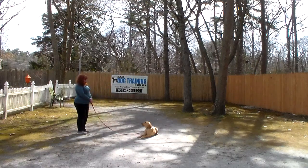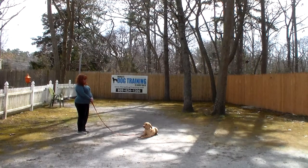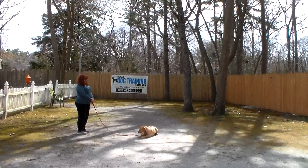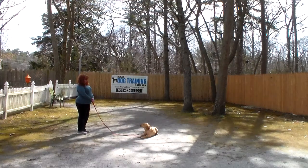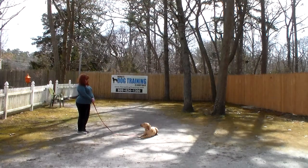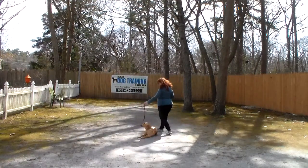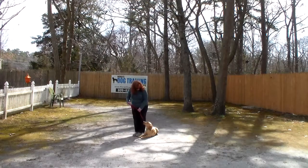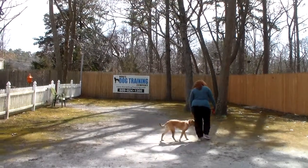Again, going out to the end of the training lead. Now a lot of times with your down stays, if you do these indoors, as you slowly increase the time, you'll find that your dog will maybe take a nap at the end of that command. So a great command for indoors. When Brandy returns back to Sophie again, walking around her counterclockwise, always stopping right at heel position, Sophie's waiting for another command, and then they take off heeling again.